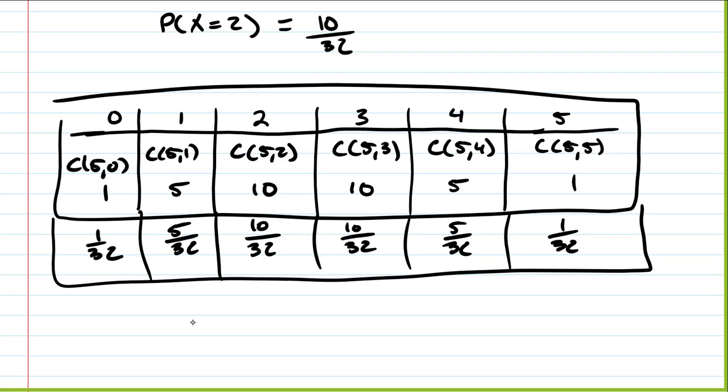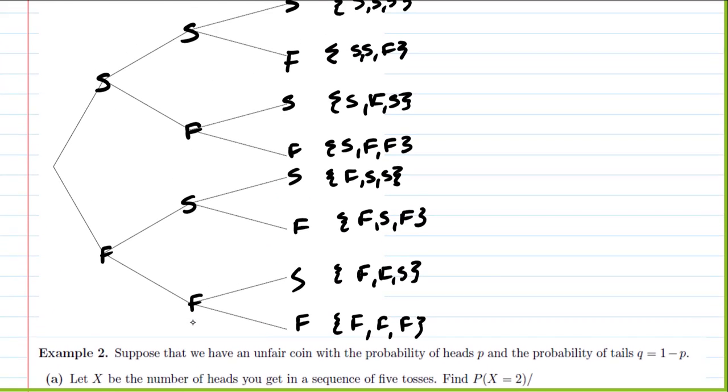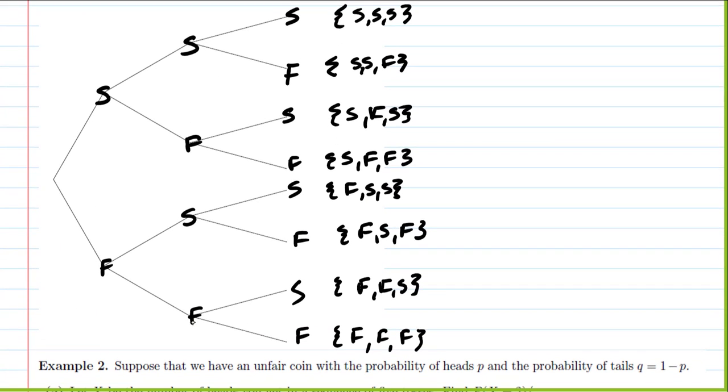So, something that we may have noticed when we were doing this is that when we started writing out the strings and how we could rearrange them with successes and failures, we got 5 choose 0, 5 choose 1, 5 choose 2, 5 choose 3, 5 choose 4, and 5 choose 5. And it counted up. And that told us how many ways we could rearrange each of the possibilities, like what we had in this probability tree, right?